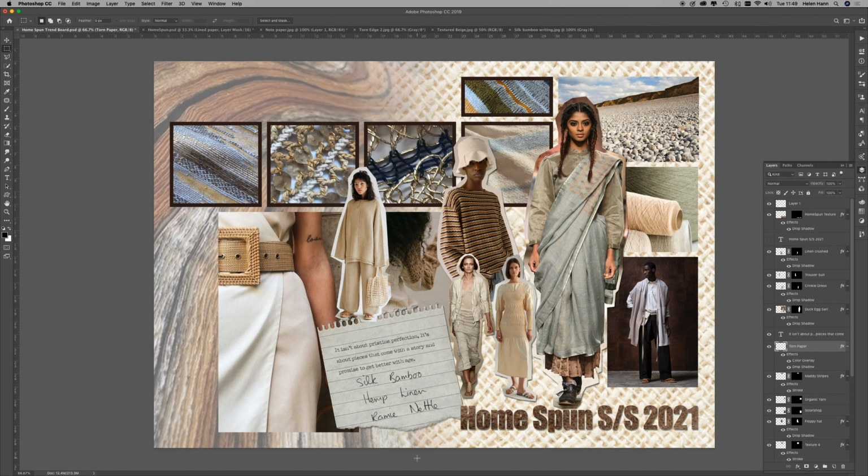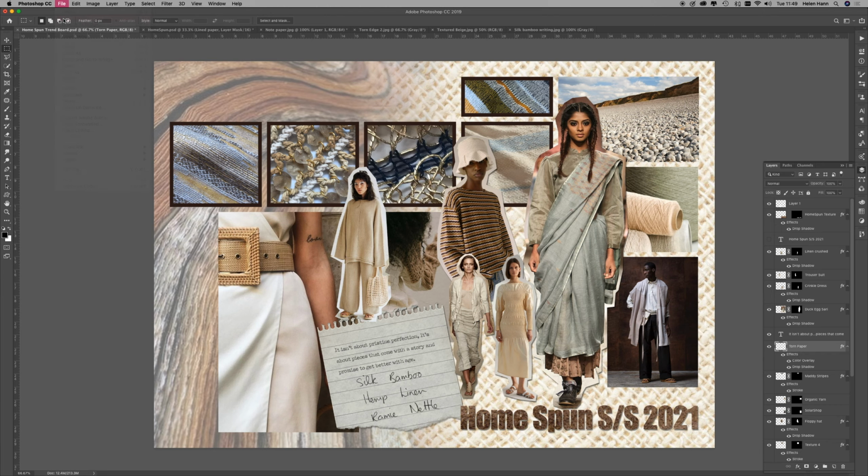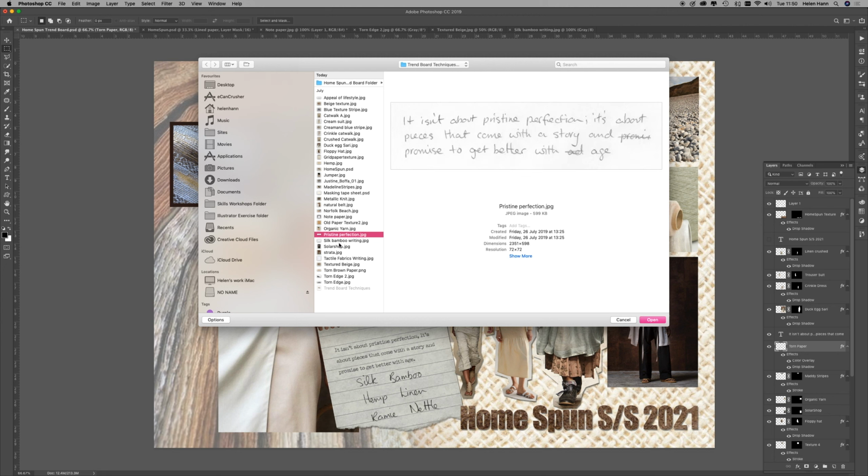And then I'm going to finish this off with something similar. I'm going to add some more text up at the top. Again, I could typewrite this. Now that was that type, I think it's called.